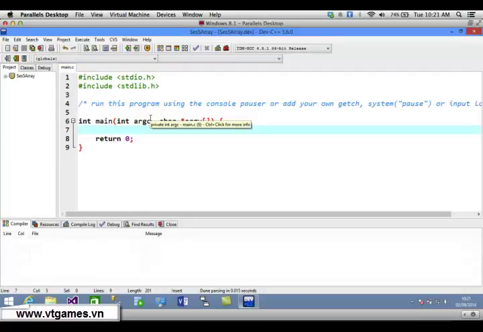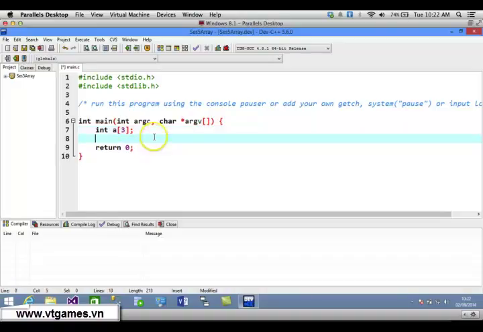So I'm going to declare an array of type int, int array A, and you need to specify the size, 3. Again, A is a variable, a name for a memory location, of type integer, so it can work with a group of elements of fixed size. This one is 3 elements, and all the elements are of type integer. When you declare an array of size 3, you already have 3 of them.